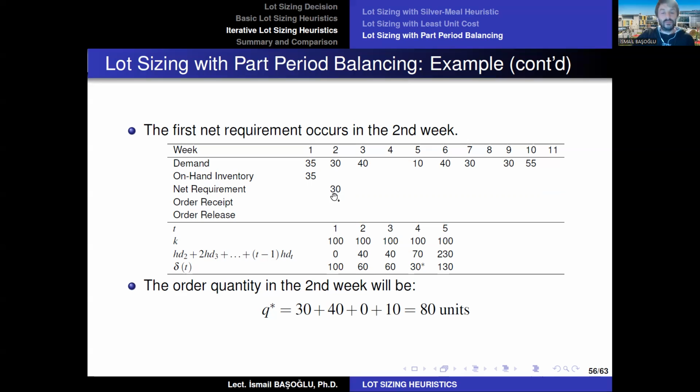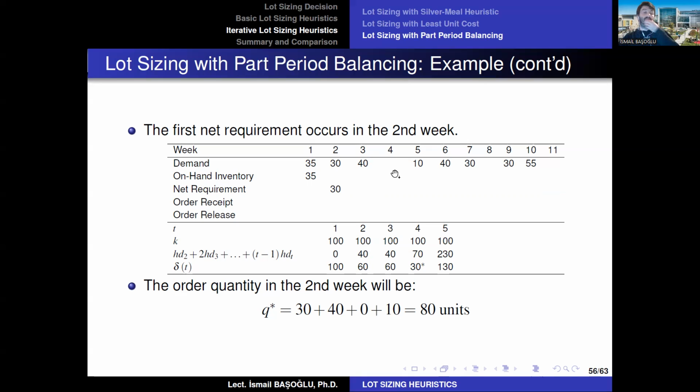Now, if my order is to span 2 periods, or 3 periods, or 4 periods, or 5 periods, it doesn't matter. My fixed ordering cost component will always remain as 100, okay? The only thing that will be changing is the carrying cost component. If my order is to span the next period's demand, then I need to pay $40 of inventory carrying cost for this problem. Remember now, each unit carrying cost is $1 for each period. Now, the absolute difference between the ordering cost component and the carrying cost component is 60. As you can see, it is reduced.